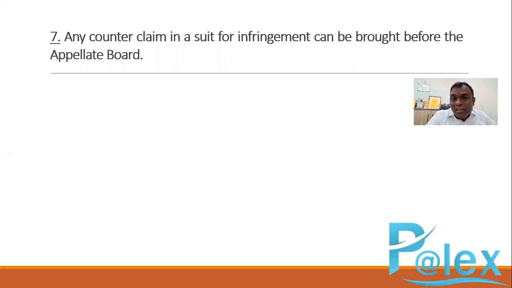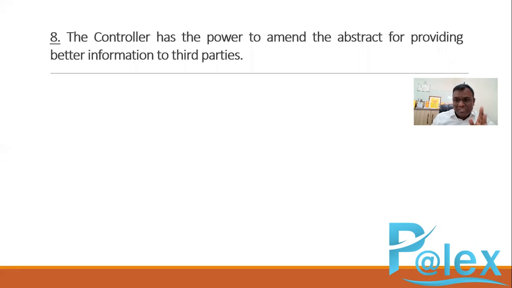Now, any counterclaim in a suit for infringement can be brought before the Appellate Board. Again, I think this was 2011 wherein IPAB was active. IPAB is not active now, but the correct answer to this is false, because the counterclaim in infringement suits basically would be always in the court, and that's the reason under section 104 this is a wrong answer or a false statement basically.